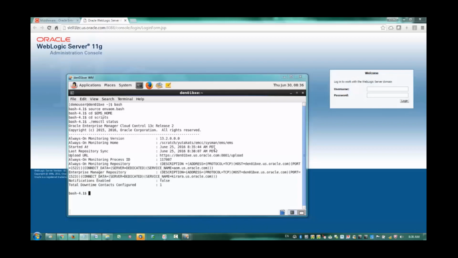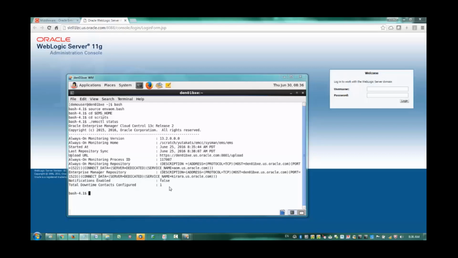So looking at the status message that came back, AOM has started on July 25th, 8:35 a.m. PDT. So AOM has been running since this time. Also down here, I see the notification enabled parameter set to false, which means notification is not enabled. So at this point, notification is not started, and that is a default setting.